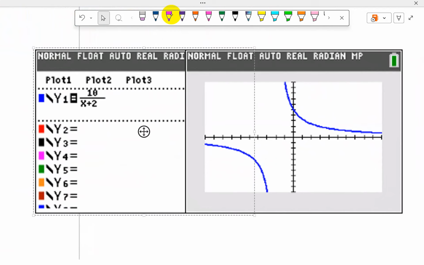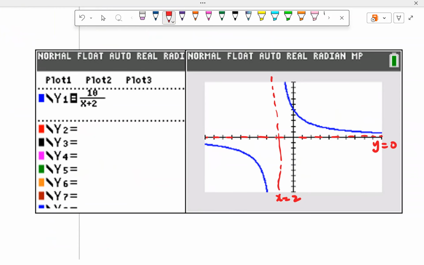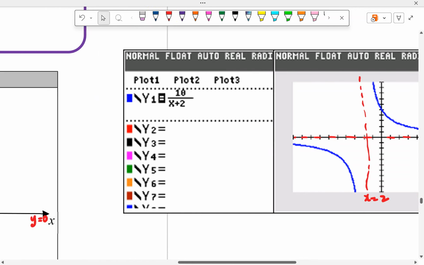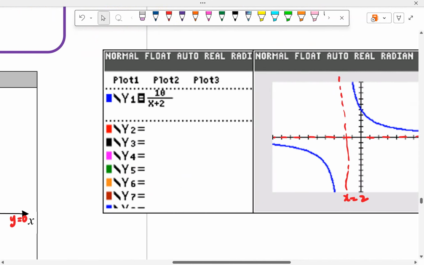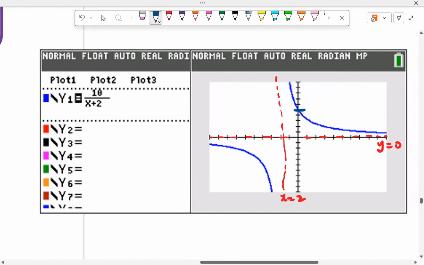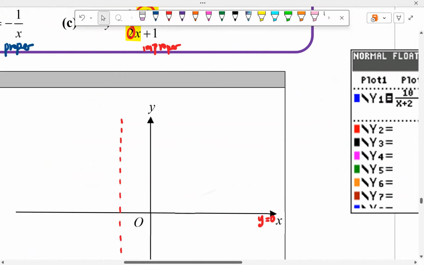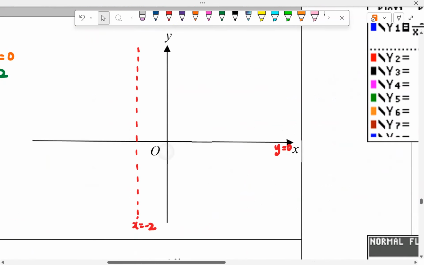So in this graph, you have to be able to identify your asymptotes that you have obtained by analyzing the equation. You have y equals to 0 as well as x equals to negative 2 over here. Then this will be how you are going to split up your graphs. Your graph will be in the first and the third quadrant. The graph will cut at the positive y-axis, which I already know, at 0, 5.